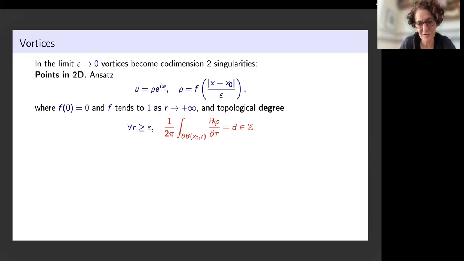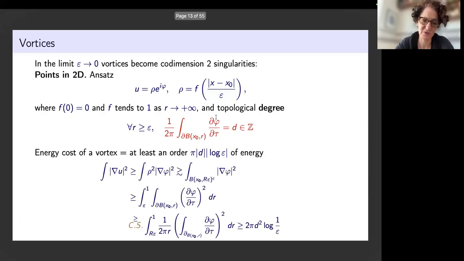And what's interesting is that the phase phi can be sort of multi-valued, right? So when you integrate d phi over d tau on a circle centered at the point x naught, because u of x naught is 0, this number doesn't have to be 0. It can be just a multiple of 2 pi, an integer multiple of 2 pi. So that is called the topological degree of the vortex. So if you want, it's the number of times you turn around 0 in the complex plane. Okay, so the true vortices are those that are topological, that have a non-zero topological degree.